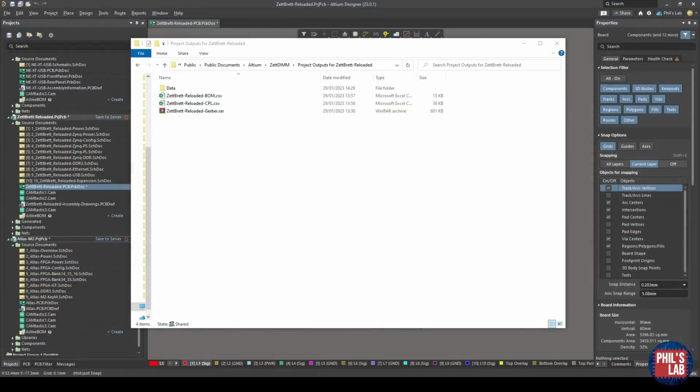With our files being generated, that means the manufacturing files, Gerber files, which include all the layers of the Gerber plots, as well as additional manufacturing info, as well as the bill of materials, which contains all the components we're using, designators, manufacturer numbers, and so on, as well as our component placement files. This is the bare minimum I would send to a manufacturer to get my boards assembled and manufactured.